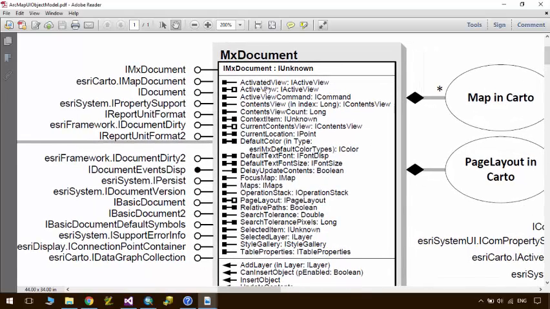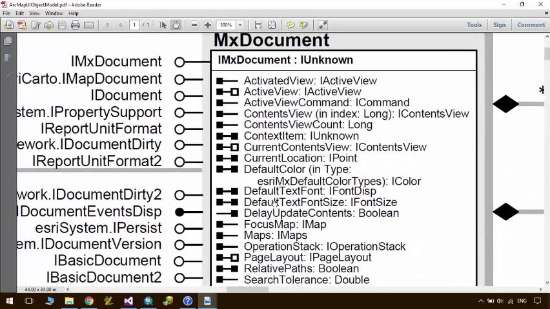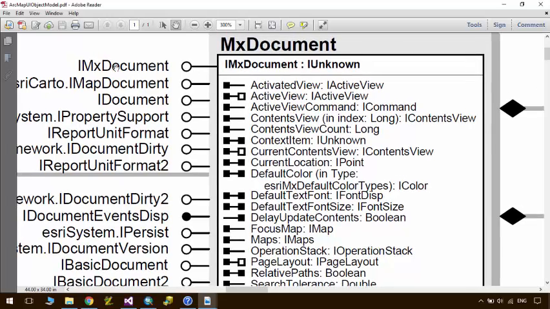But if you want to go to the data frame or active data frame, we need to use the maps or focus map property. So the focus map property is in the IMxDocument interface.